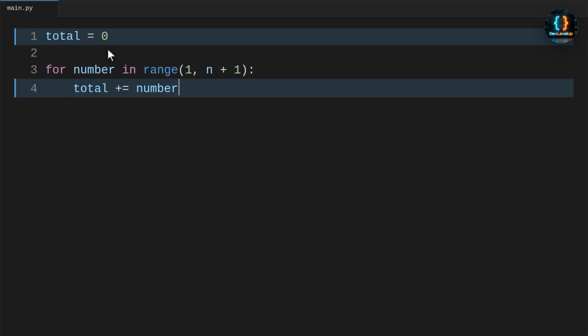Now let's highlight the best way to express this pattern. Initialize the accumulator before the loop and use a clear name such as total. Apply this approach whenever one value must collect results across multiple iterations.